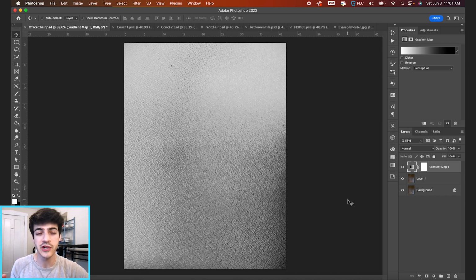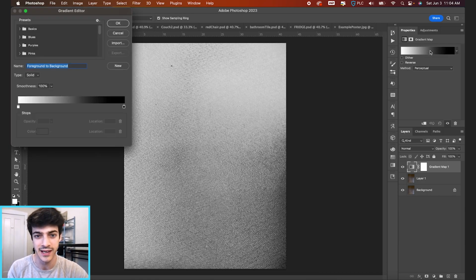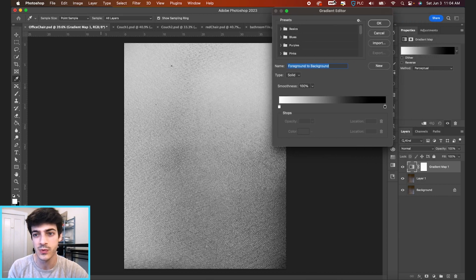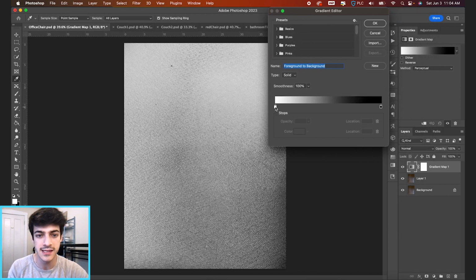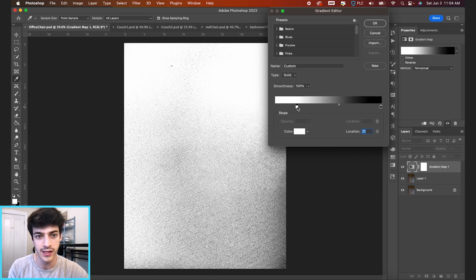So with all these textures, I'm gonna make them either mostly white with black details or mostly black with white details. For this one, and we can kind of just alternate, it doesn't matter so much because you can always invert the image and adjust it to whatever the design is. But for this one, let's open the gradient editor. Let's stick with this mostly white theme. And I'm just gonna bring in the white slider.